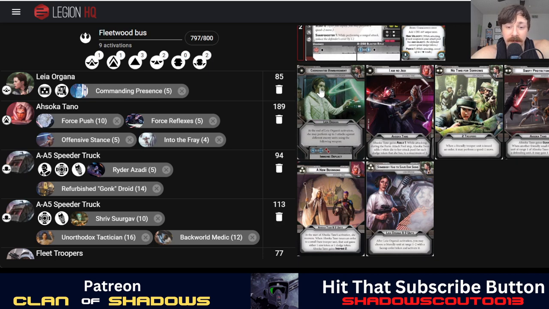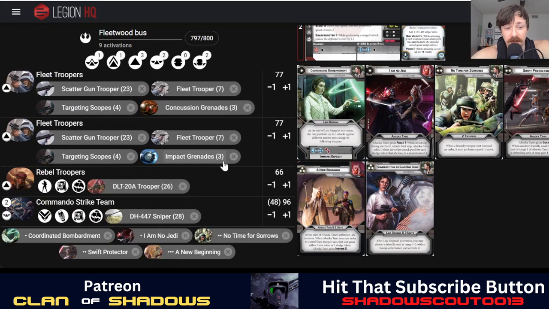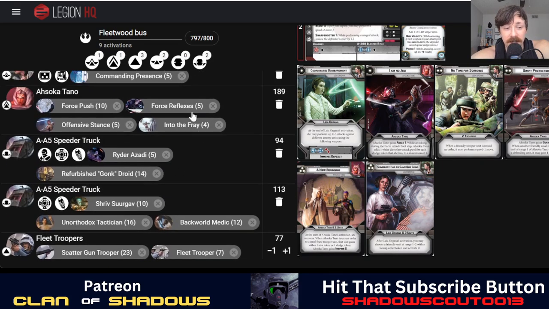her coordinated bombardment as well to get rid of any strike teams or to soften up a little bit of stuff because she's got Sharpshooter 2. So they're going to have no cover, and it's just two red. You surge to crit. So coordinated bombardment is not bad to have, and hopefully you've got a gun line to protect Ahsoka going in the first place, and then you also have the speeder trucks to hopefully keep as a line of sight blocker. So again, Ahsoka can stay behind them and get in without getting shot too quickly.